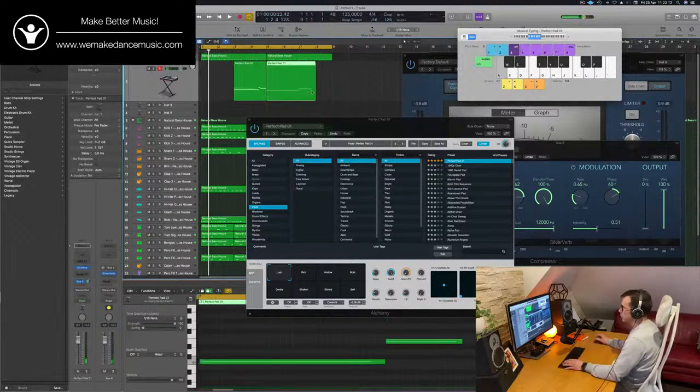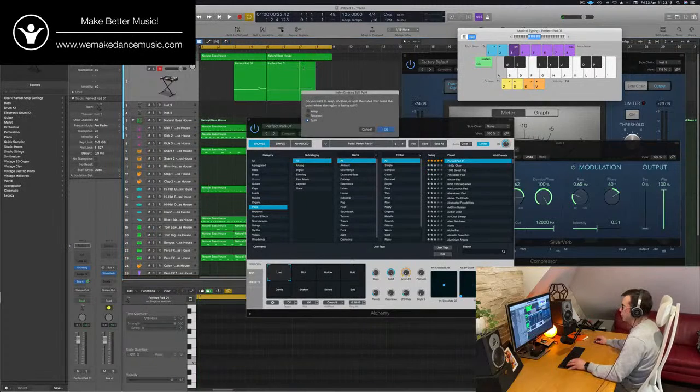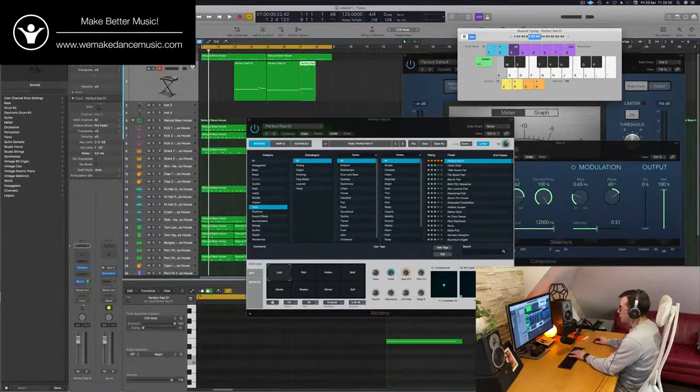Missed one key somehow. Fix this key here to see. I'm gonna stick it and glue it with this part here.